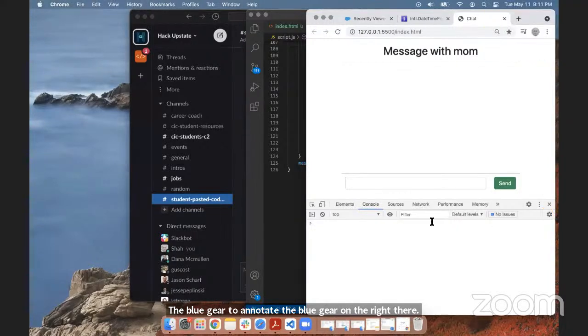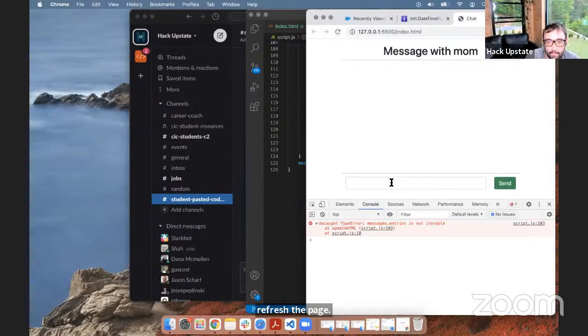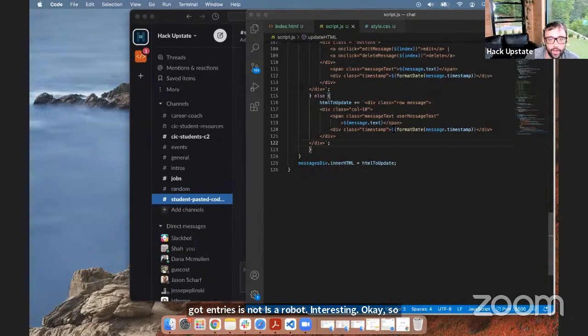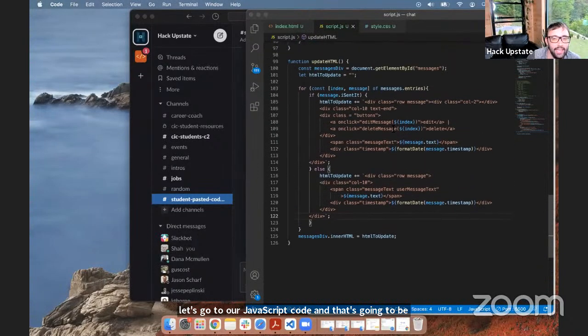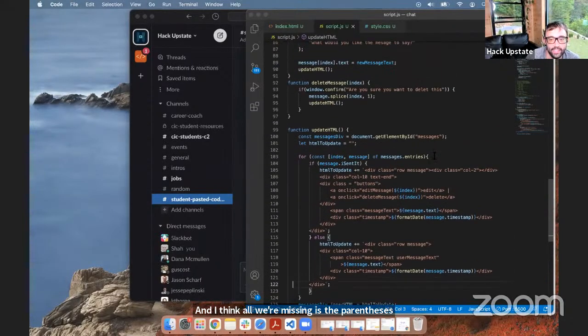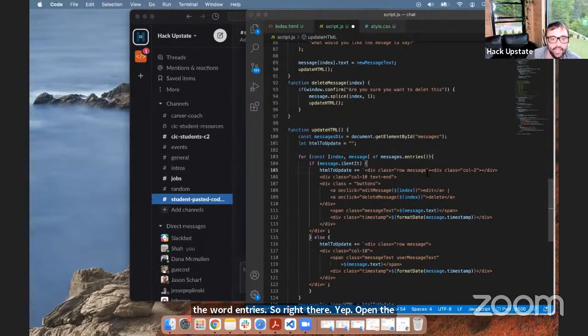Now refresh the page and we'll get a nice clear console and it says message.entries is not iterable. Interesting. Let's go to our JavaScript code, line 103. I think all we're missing is the parentheses after the word entries. Yep, open the parentheses and close the parentheses. You got it. Save, and I think that should fix you up.